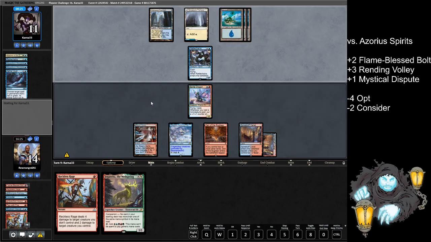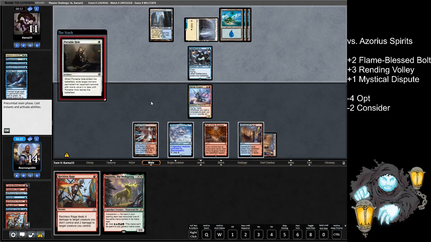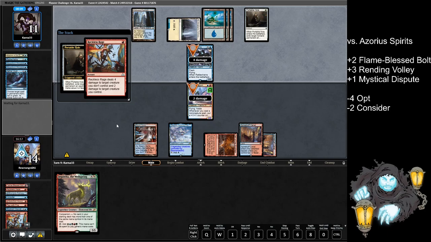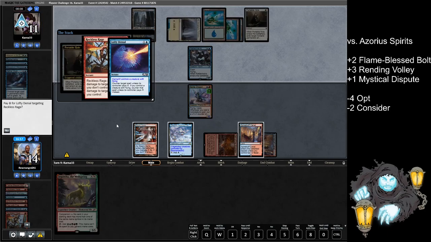If they want to play like an Empyrean Eagle at instant speed or something, then Portable Hole sucks, but all right. So I'm going to do that. Let them target. And since this thing's dying anyway, I might as well do this. So now let's see if they have a counterspell or another Rattle Chains. A Lofty Denial. That's fine.